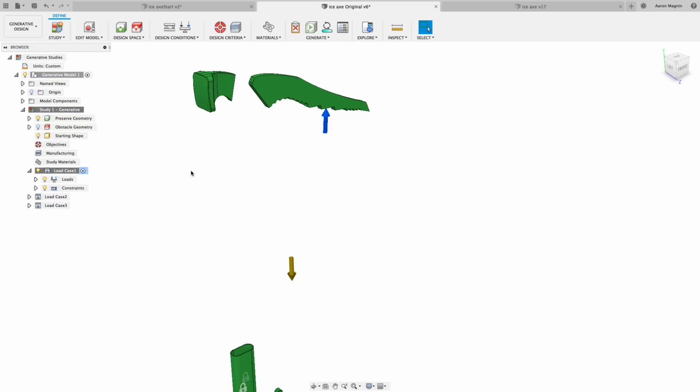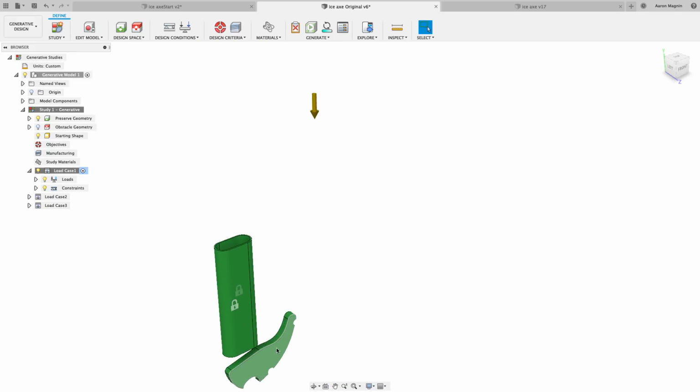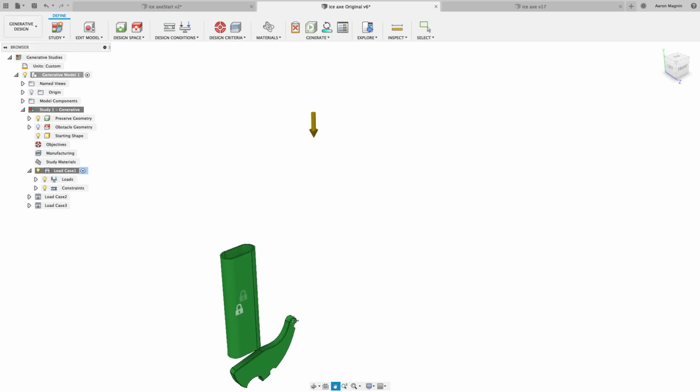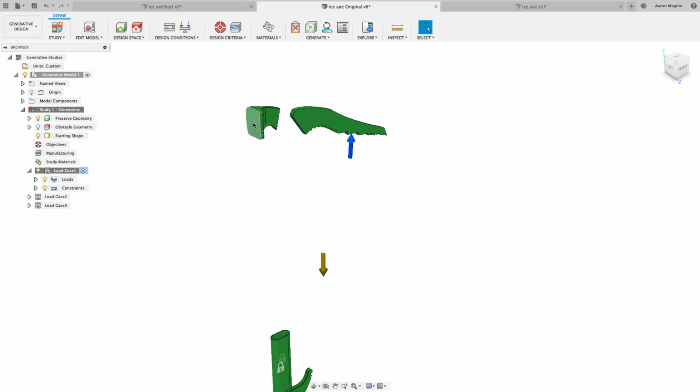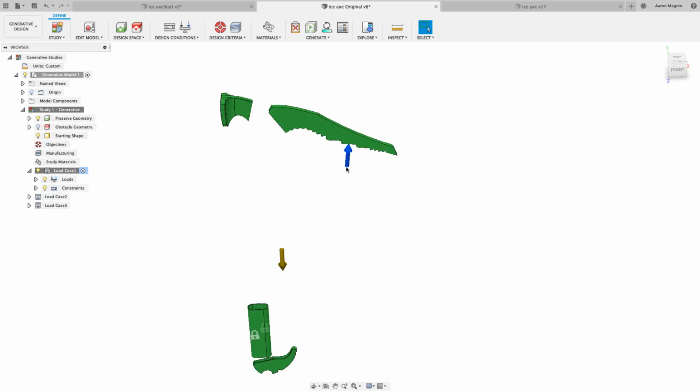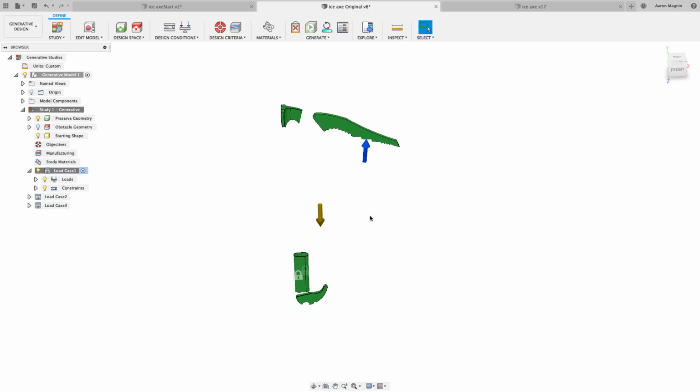So all important stuff. I hate to skip past details like that for the sake of getting to all the material, but do not overlook all the load cases in your design. Do not think you just need to encompass the worst load case. You need to consider everything. You need to consider the 10 pounds that are going to act on the bottom of this piece. You need to consider the 50 pounds that'll happen on the back face here. You need to consider if you drop it, or if it's being pushed on at the top here. You want to consider every little load case possible, right? This is going to give you the best potential generative design results.